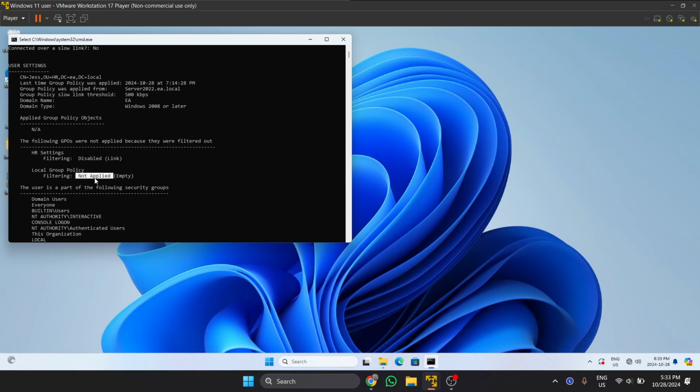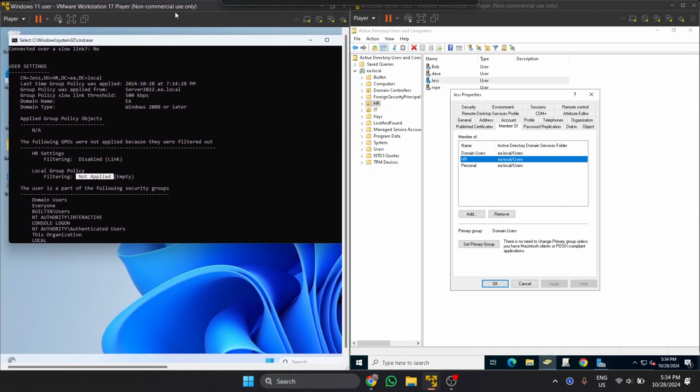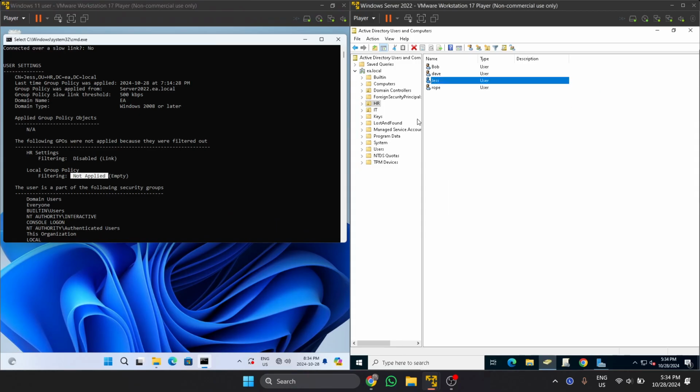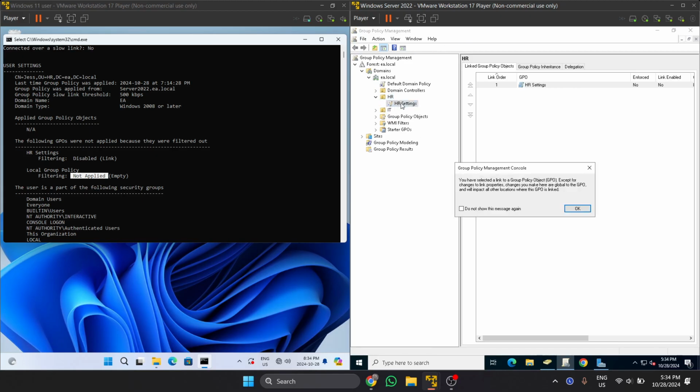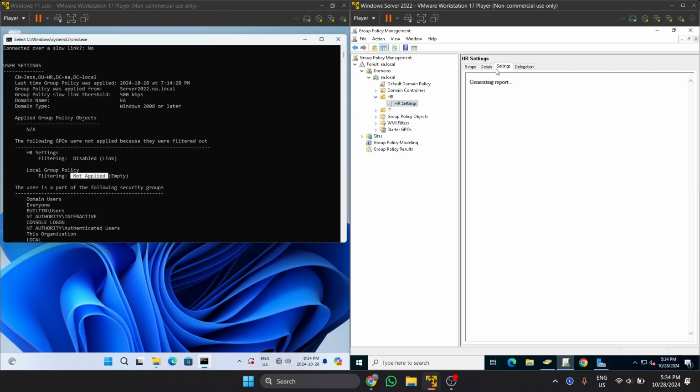local group policy, and this is true because if you come here and go to group policy management, if you go here, you'd see HR settings. Go to details, settings.